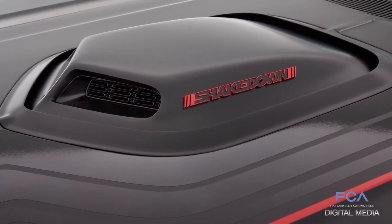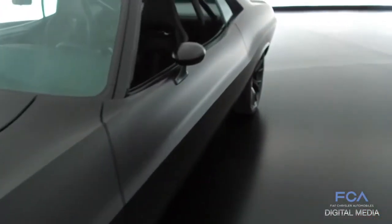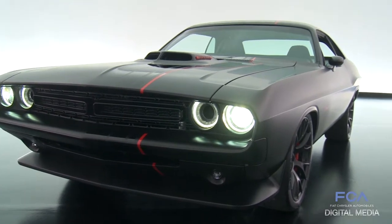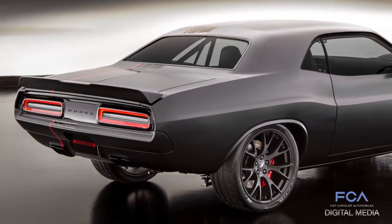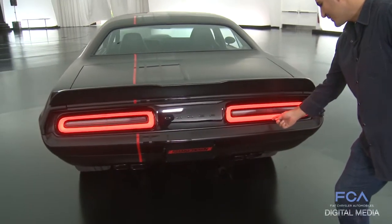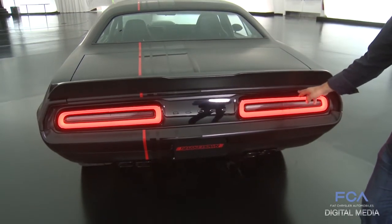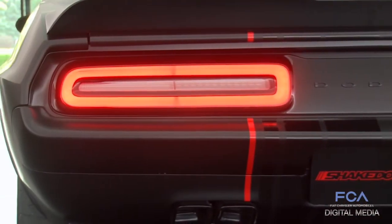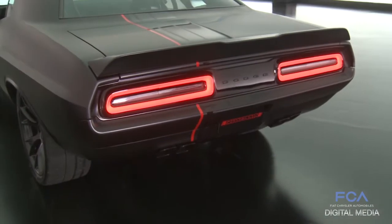This scoop is a lot wider than the production scoop on the 2017 Challenger Shaker. The drip rail along the DLO, the door handles, and the fuel doors have all been shaved off the vehicle to give a really clean, modern appearance. Around back, you can see the 2017 tail lamp from the Challenger. What's really cool is there's a split line that comes through the lamp on the 2017 vehicle — we got rid of that. The deck lid stops above the lamp, giving a seamless appearance with the signature racetrack lighting on the rear. Mopar exhaust tips are power-coated in gloss black.